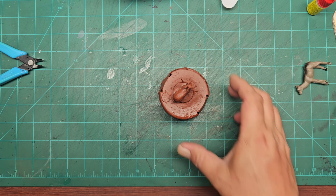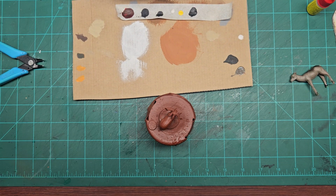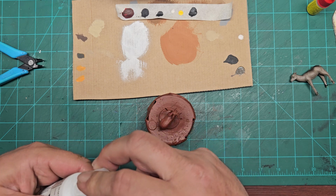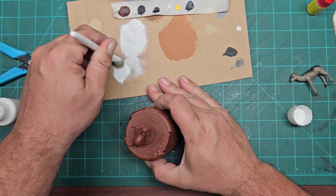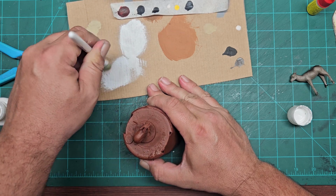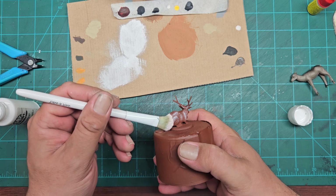Let's get a piece of cardboard here. And a piece of makeup brush. Oh, let's get the whole makeup brush. I don't know if a piece would cut it. All right. Let's come up here and try to find some texture.